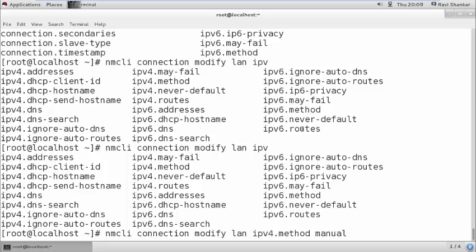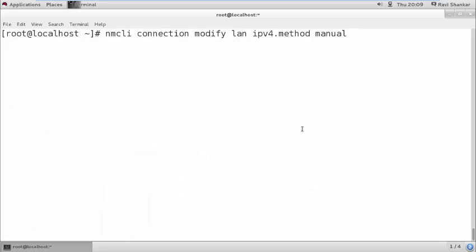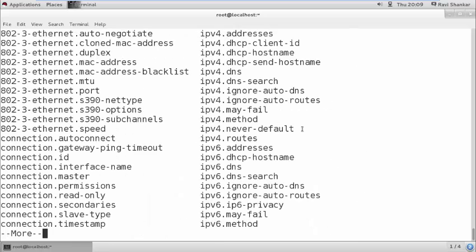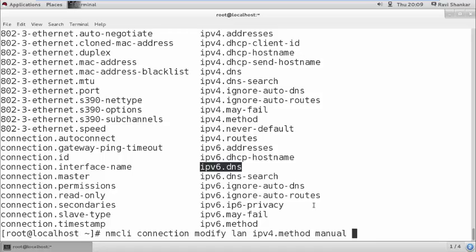That means I want to assign the IP address manually, and then I am pressing tab again here. See, it's displaying IPv4 address, IPv4 DHCP client, IPv4 DNS, IPv6 DNS. So I am going to add the IP address. So I am writing ipv4.address and pressing tab.